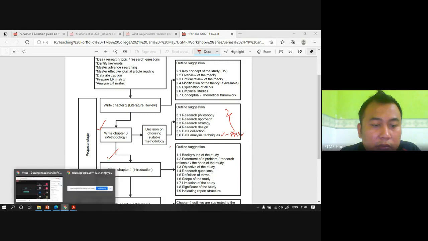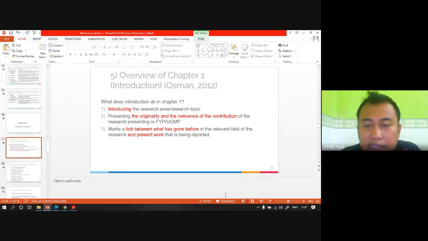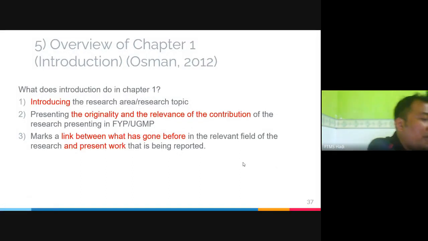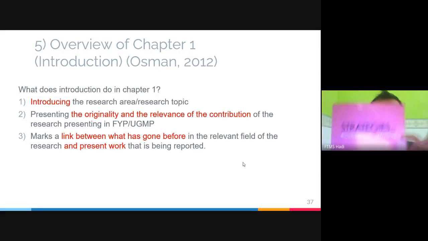Okay, so let's go to the slides. I got this book here, from UITM. I call this book Strategies for Academic Writing. If you are interested, let me check if UITM has available stock.